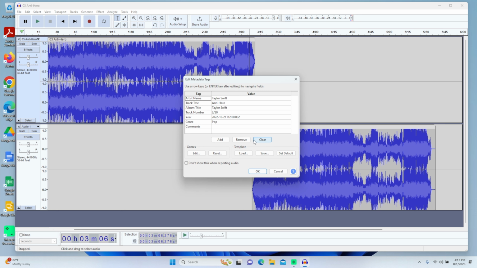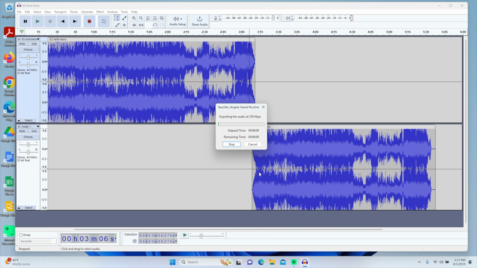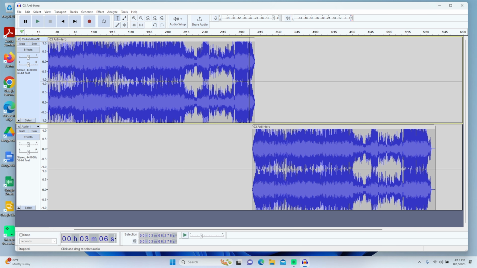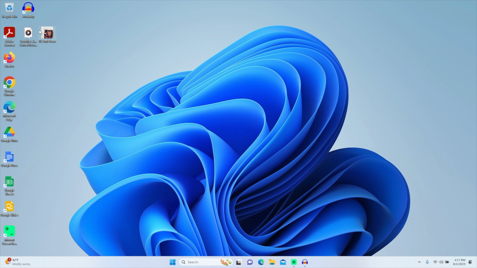Just click OK. This is metadata for MP3 files. You don't need to know what it is. You're not using it. Just click OK. Depending on the speed of your computer, this can take several seconds. This computer isn't very fast, so you see it's churning through this file a little bit as it's converting it. Now I'm just going to minimize this, and here is my file. Right here on my desktop, named with the competitor's name and swivel on it.